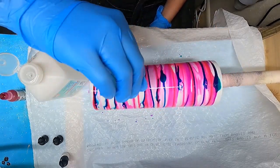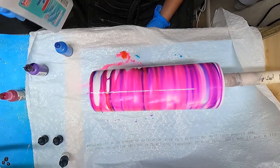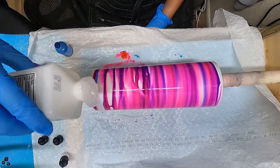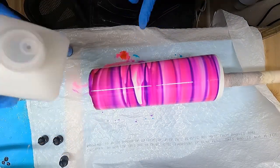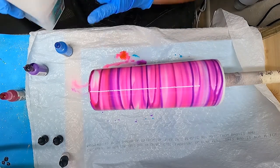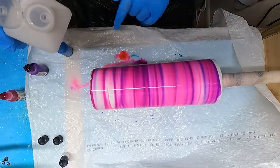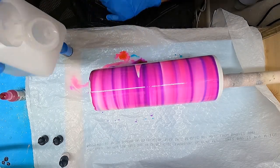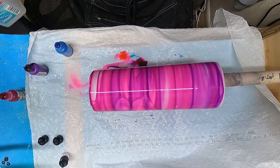So now what I'm going to do again, I'm going to take my alcohol again and just put it on the tumbler like you see. And now, instead of just dumping it on there, I'm focusing on spots that are kind of white or that's kind of separated. So there's a spot coming around here. I'm just going to focus on that and just let that go and then let it spin.